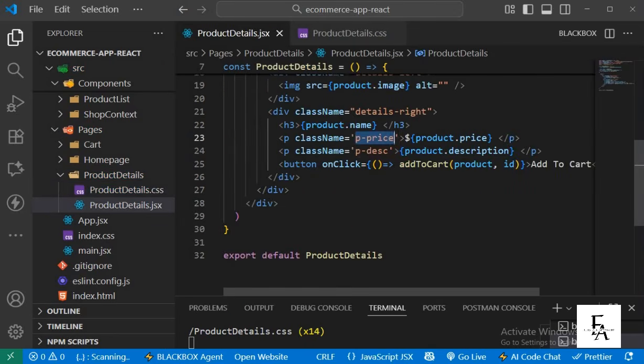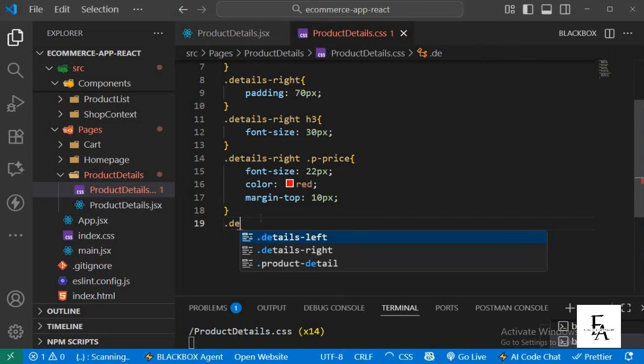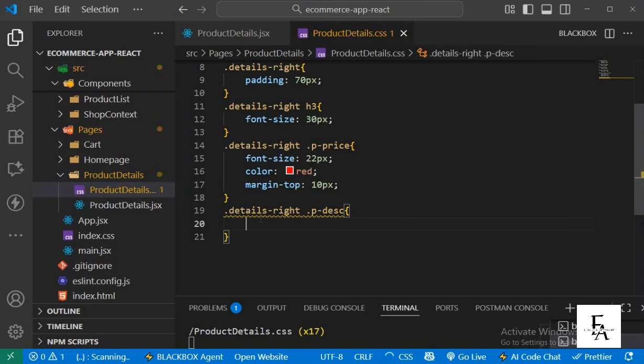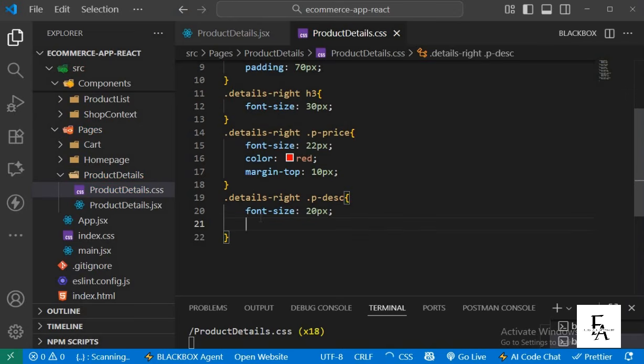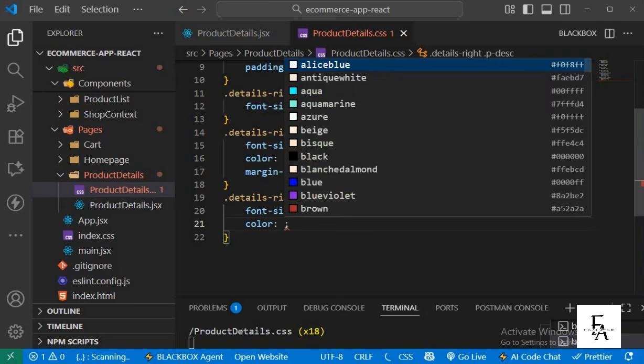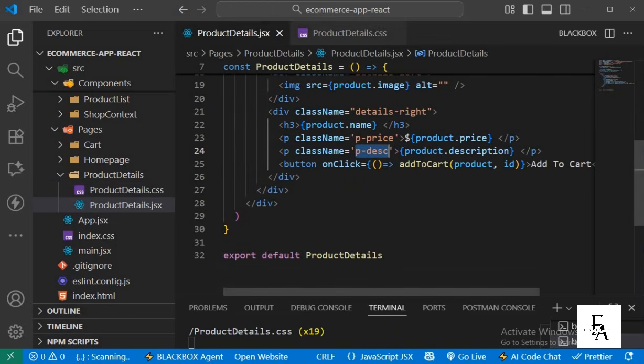And we have the product description. So dot details right dot product description. I'll set the font size to 20 pixels, and then the color will take this color code. Margin top will take 15 pixels, and lastly we have the button.